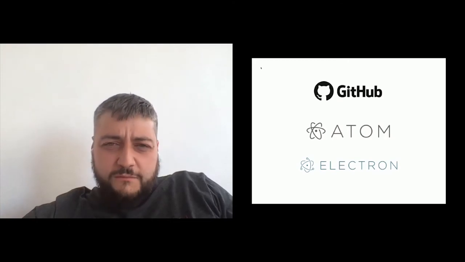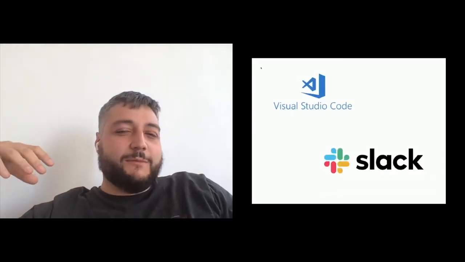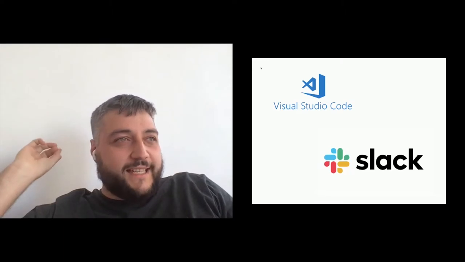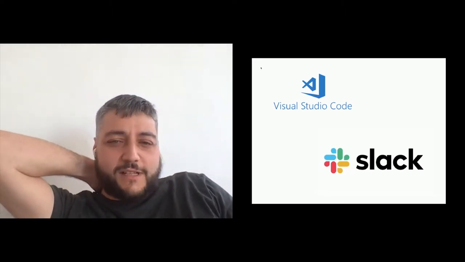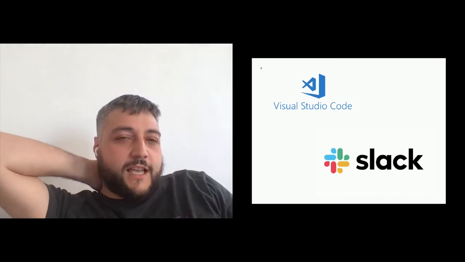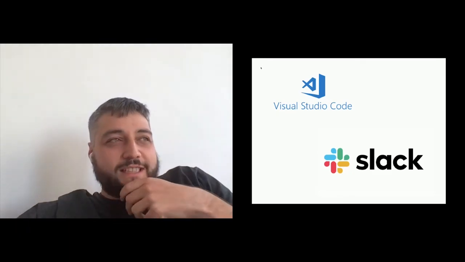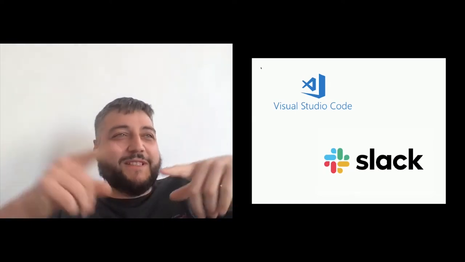Also, when Electron was open sourced, it was picked up by quite a bit of other companies. I think the two most prevalent applications for Electron are, the first one, Slack, which is a chat client which a lot of people use, especially in the situation right now, and the other one is Visual Studio Code, which is the new editor, which is all the rage. The funny thing here is that VS Code is an editor which is a competitor to Atom, which was made by GitHub. And right now, Microsoft owns GitHub, and they own both Atom and VS Code, and they own Electron, which also builds on top of that. So life is funny in that way.